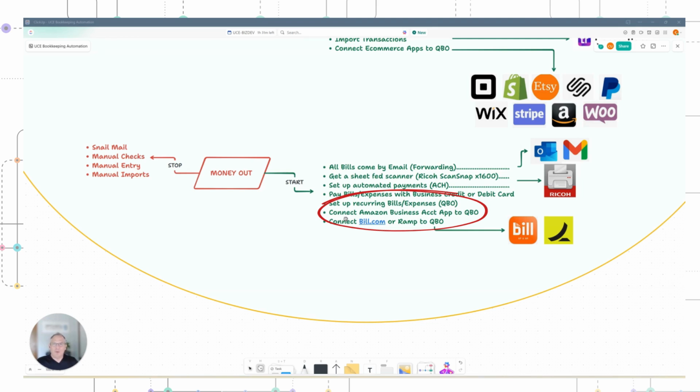The second camp is we're going to try to do our best to record everything where it needs to go, but you have to go out to Amazon. You've got to pull the invoices down and figure out what was purchased, and then you can code that in. So you have that time where you're spending trying to go grab that information, and we can radically reduce that by adding this application, this Amazon Business Account app, into QuickBooks Online. So let's go take a look at it.